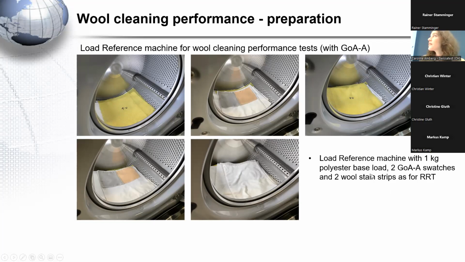Okay. And there's another question from Claudia. Hello, hi Caroline. I had a look in the table where we have to fill in our results. There are 2 kilogram mentioned for the reference machine and also 2 kilogram for the Miele appliance. So what is correct? Yes, as I said before, the Miele machine has to be loaded with 2 kilograms. And the reference machine? With 1 kilogram. 1 kilogram. As Caroline said.